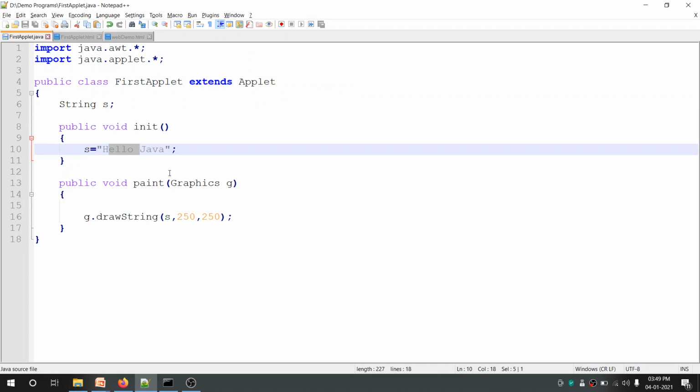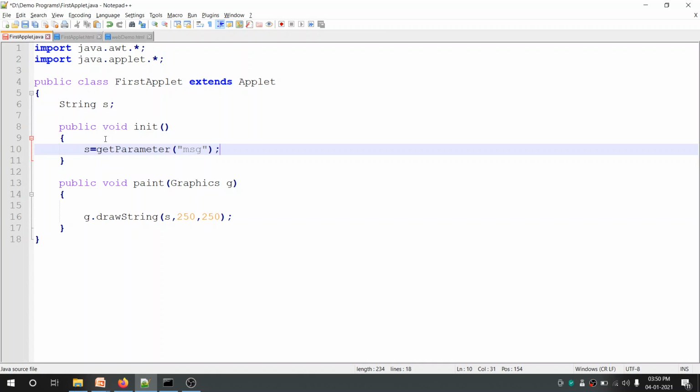Now in the Java or applet code, how do we read the value which is passed? To read the parameter passed from HTML, we have a method called getParameter. In brackets we specify the name of the parameter, which is msg, message.